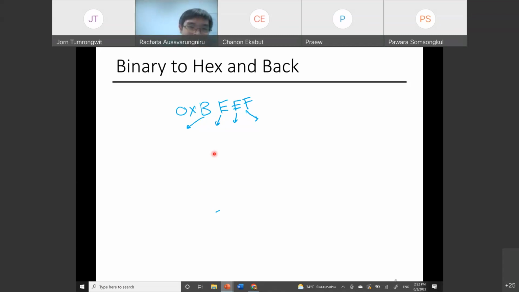So in binary, that's 1 0 1 1. So that's B. E is 1 1 1 0, right? Because it is F minus 1. F is 1 1 1 1, E is going to be 1 1 1 0. F is 1 1 1 1. So that's our binary representation of beef.